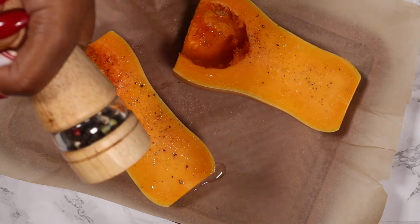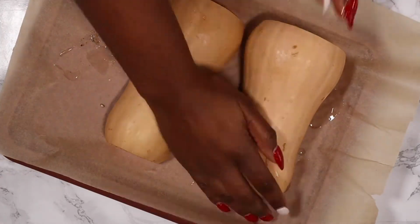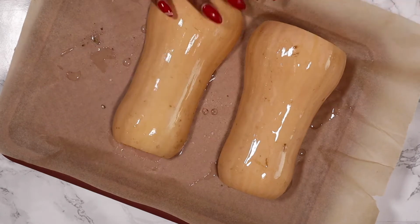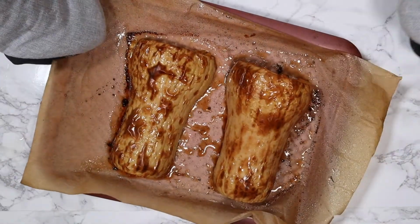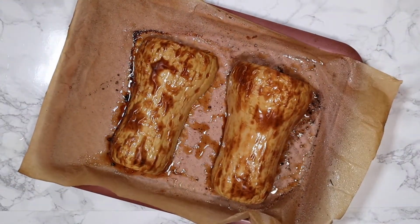And then I'm going to flip the squash over and pour olive oil on this side as well, making sure to rub it in so it's nice and ready for the oven. And I'm going to roast at 400 degrees for 25 minutes until it's nice and golden and soft.